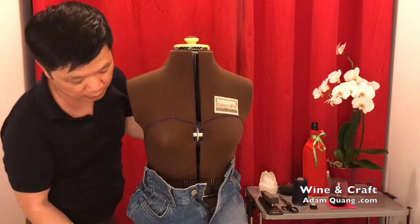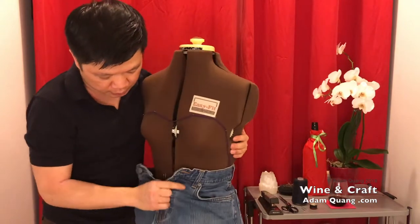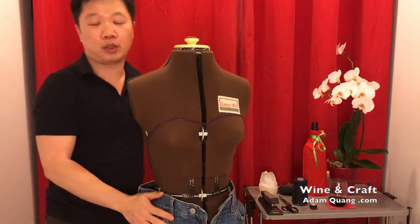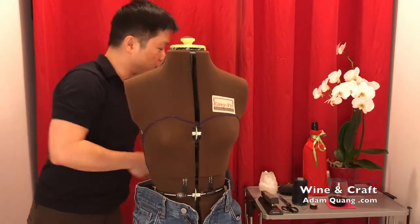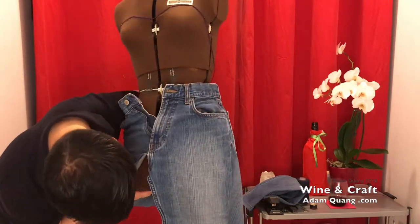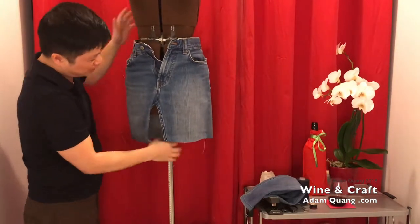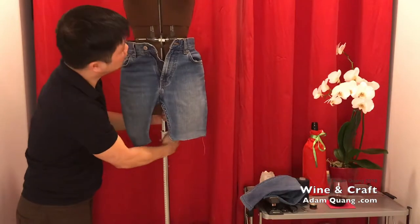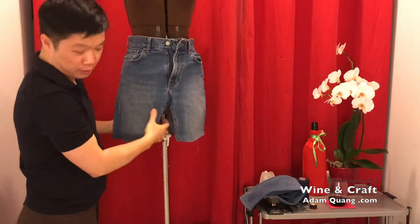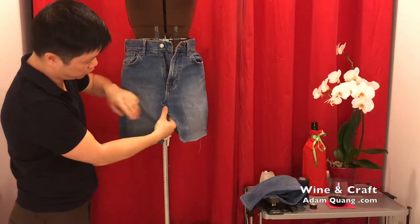Usually you look at the front before you put it down. The reason this was going to be thrown out was because after all the holidays I got a little bit heavier, so the waist doesn't really fit anymore. Notice I cut this up and the edges overlap each other, which is right.